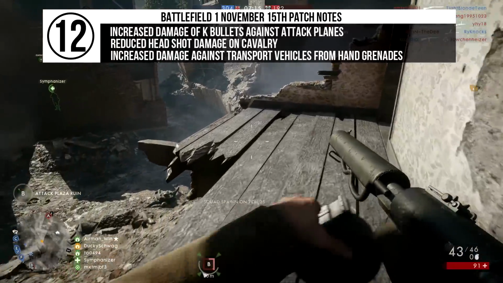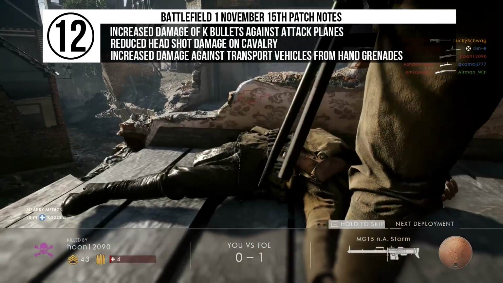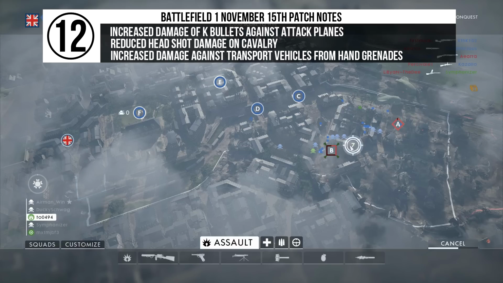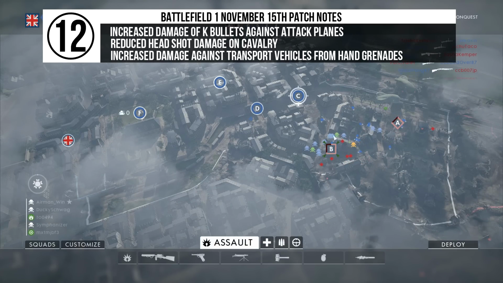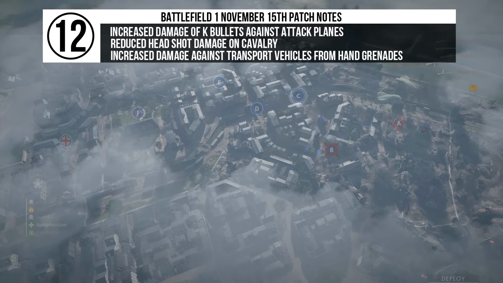Moving over, they increased the damage of K-bullets against attack planes, and they reduced the headshot damage on cavalry, because why? Why, DICE, please? Why is this a thing? Cavalry's ridiculous. I fear them more than I do sentry and flame troopers, to be honest. And you don't even get the 200-point bonus when you kill these things. They're moving targets, they're on horses, they're hard to hit in the head in the first place. So they better be wearing some crazy new helmet, because if somehow their fleshy skull is stronger than my fleshy skull, I'm going to be disappointed in that fact too.